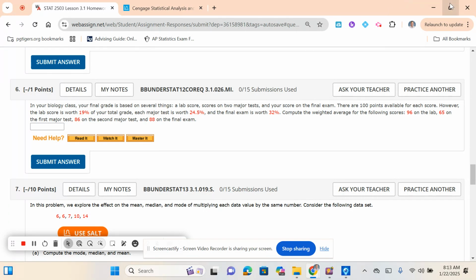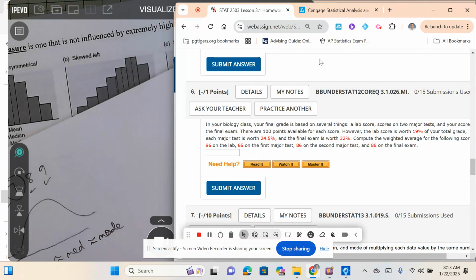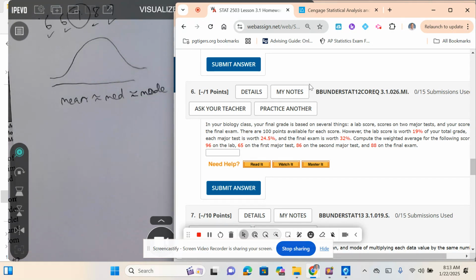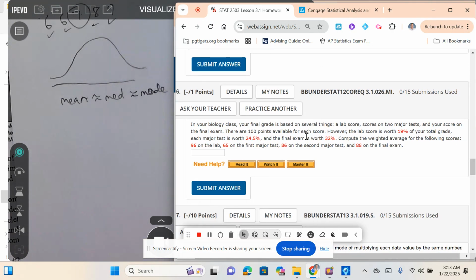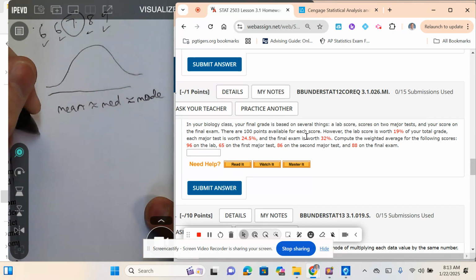Okay. We got a mouthful here. So this is called a weighted average. And so what it does is it weights everything appropriately. If you're calculating grades for a class, for high school or college, you've probably used a weighted average to do that. Okay, so let's look at the different things we have. We have a lab. So we have the lab score. And so what you're going to do is you're going to take, I'm putting the lab right there.